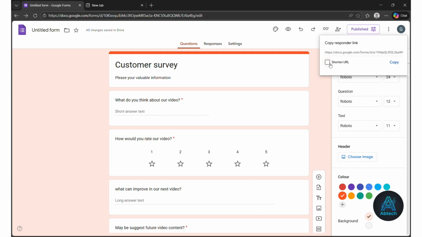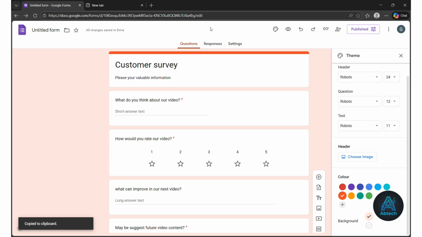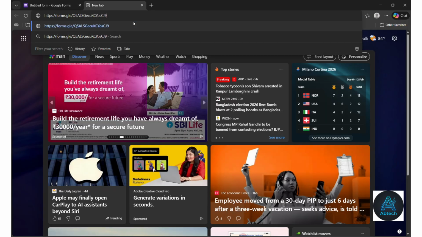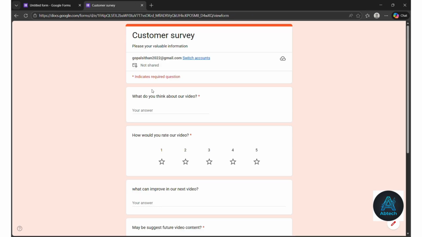We have an option to shorten the URL. If we are sharing it through other forms, we shorten the URL and copy it. Once the customer has that URL, you go to any other customer view and fill in the form. In the short answer, for example, I will put how to analyze the other video further. I will put that and give a rating of 3.